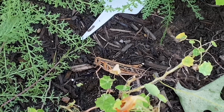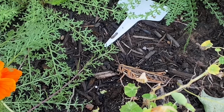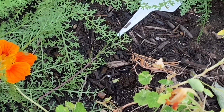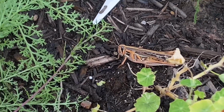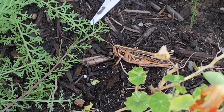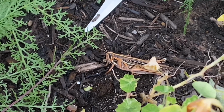Giant grasshoppers that I don't like at all because they fly, and if one lands on me, I will run around like a crazy person. You're gonna think I'm on fire. Look how big he is. Anyway, just wanted you to know this is gonna slow me down today because I'm gonna be looking for these guys, and I hate you. Just want you to know I hate you, Mr. Grasshopper. Okay.